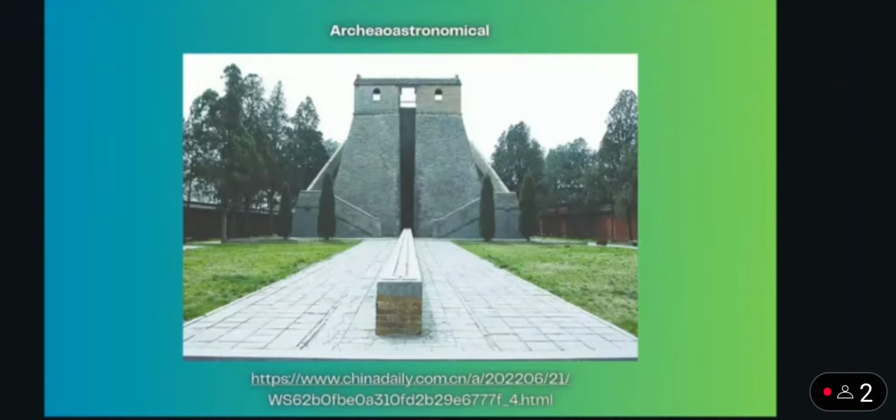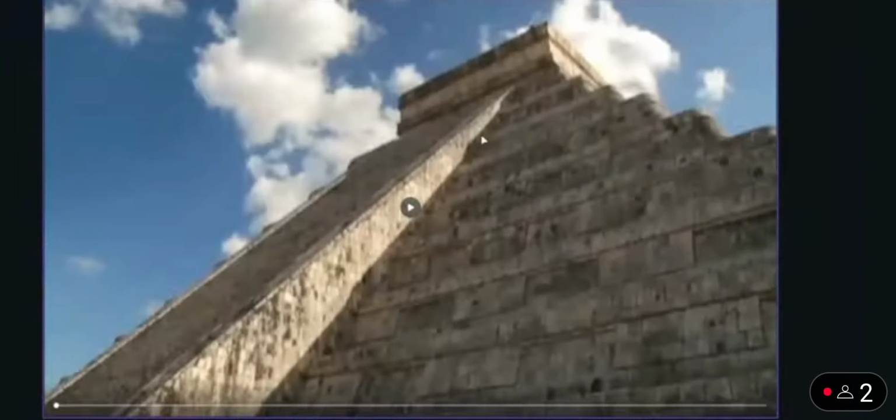Yes, by the time some of these were made, the sun would be like 10, 20 degrees off. None of these would line up. Like this one in Mexico with the shadows on the steps. This was supposedly built like 5 or 6,000 years ago. So we've got 6,000 years of precession. This happens every year, like a clock, right? So only by mixing these two things can we tell anything about shape and motion.